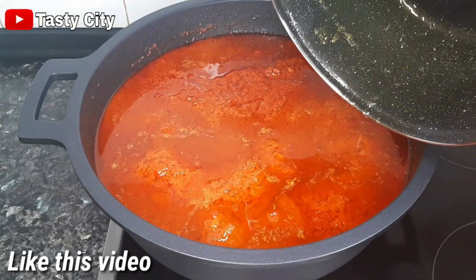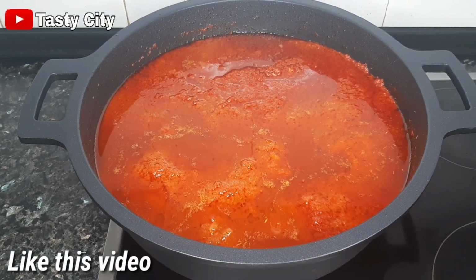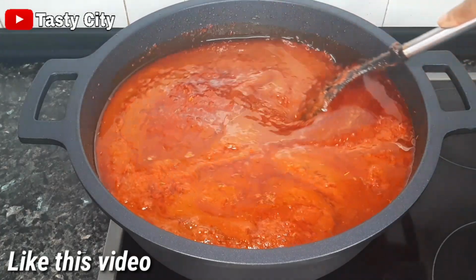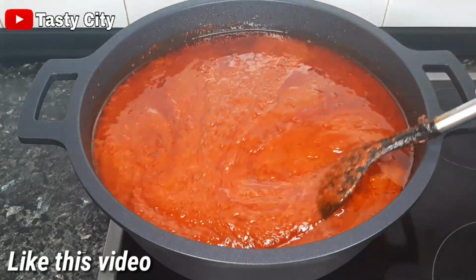Okay guys, so I always like to strain my stock to get rid of all those spices we added when we were cooking the meat, because those spices or seasonings have already infused in the stock, so we don't need them anymore. But it is totally optional if you don't want to strain yours.